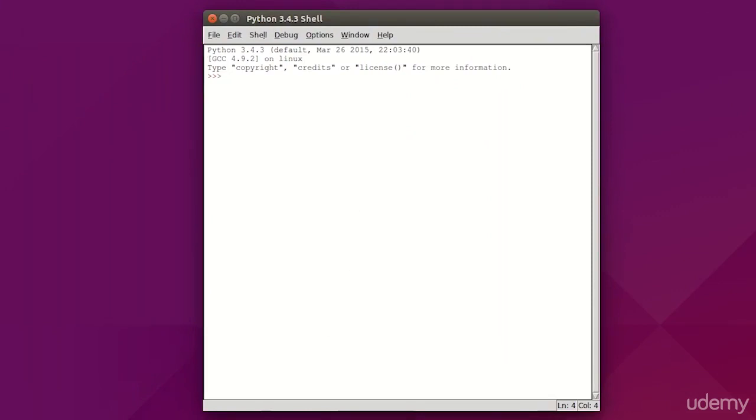So basically, once IDLE is running, anything you type will be passed to the Python interpreter, and the results will be returned and displayed on the screen. Now, ordinarily in a program, you'd need to use the print statement to display a result, and you'll learn more about that in future videos, but you don't need to do that in the IDLE shell. So for example, we could type 2 plus 4 and press enter, and you can see we immediately got the answer 6 in blue there. What happened was that the expression 2 plus 4 was passed to Python, and Python came back and delivered the result of 6.